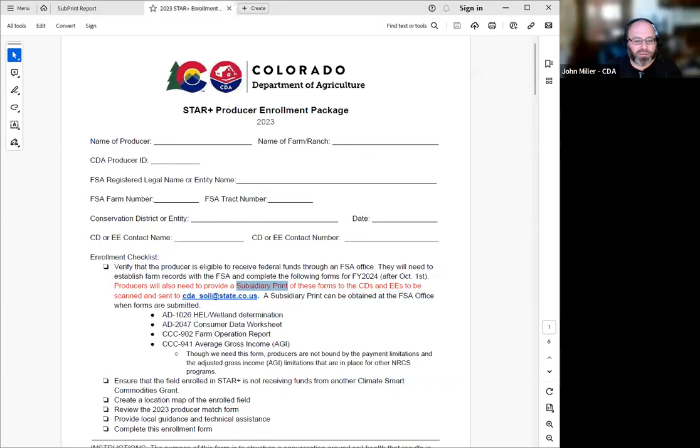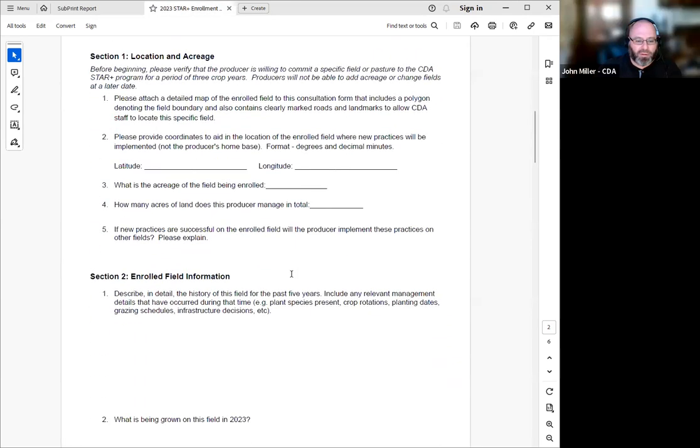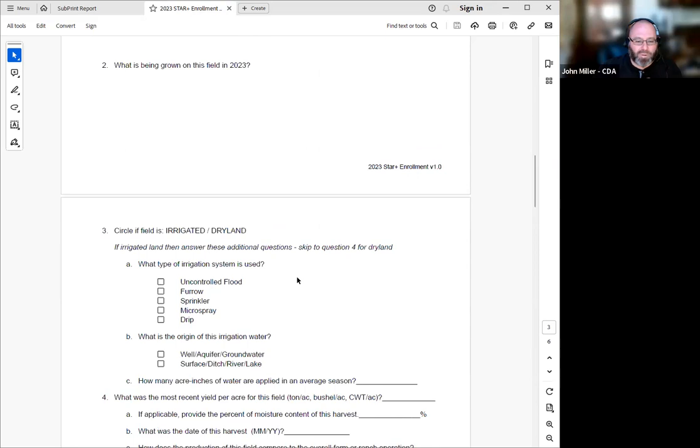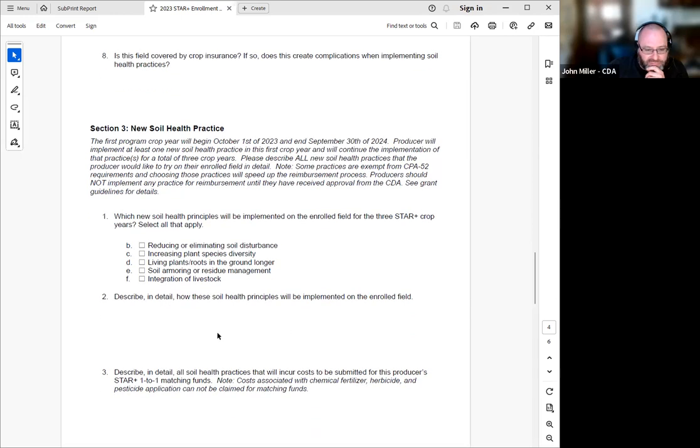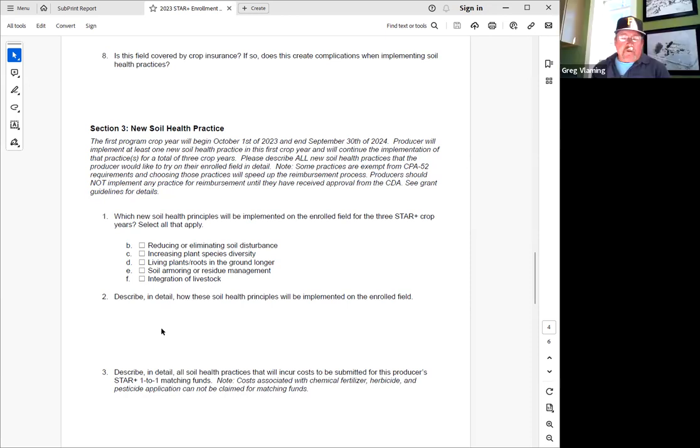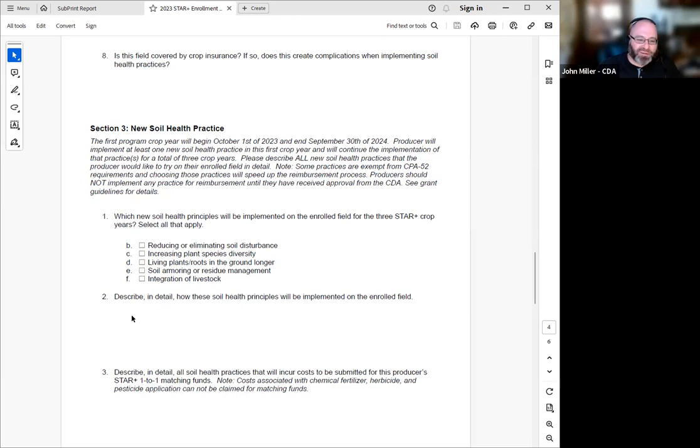That's a good question, Greg. I think that would be, let's just check soil armoring or residue management. How about that? Yeah, fair enough. I mean, it fits in there. I just wanted it to be clear. It's not the clearest thing.